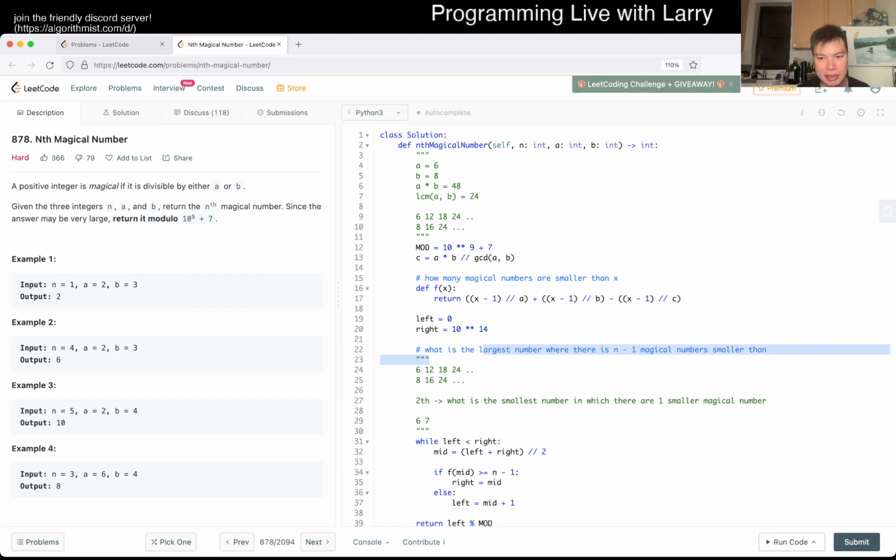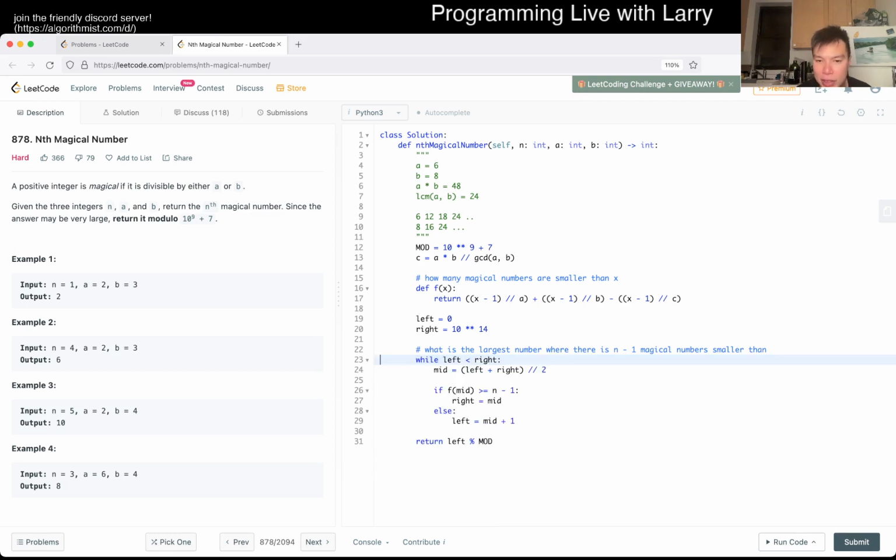Of course, there are other ways to solve it. For example, you can actually make this smaller than or equal to. Then you want the first number, because then you get the first number which is exactly n. Because if you set this to smaller or equal to, then your question becomes, what is the smallest number in which this is equal to n? And that also solves the problem. But so there are multiple ways to resolve it, and that's why I say it really matters how you ask the question and state these questions out. And yeah, now we change the question to what is the largest number, right?